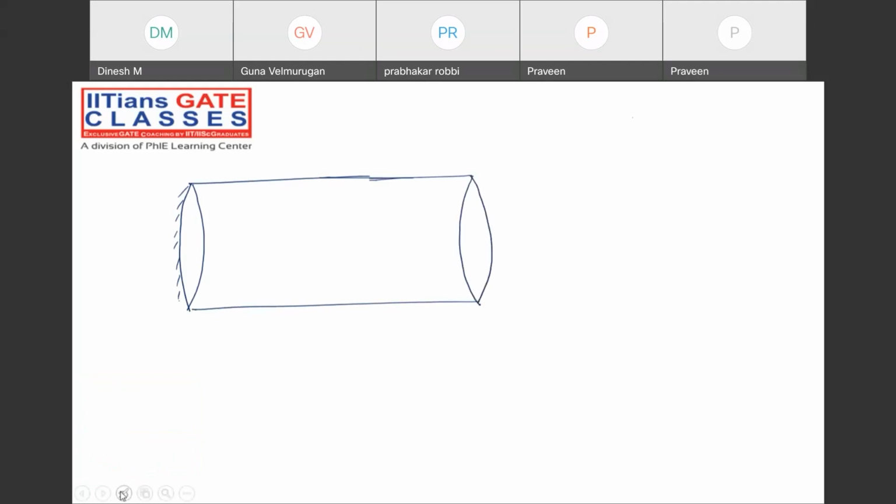Try to understand, guys. The figure which I'm drawing right now will be the final figure. At the center of the rotation, the angle of twist will be zero at the fixed end, and at the free end there will definitely be some angle of twist. Suppose you are taking your shaft at this particular position. Now, when you apply the twisting moment, your shaft will be rotated by this particular angle, like this. Yes or no, guys?